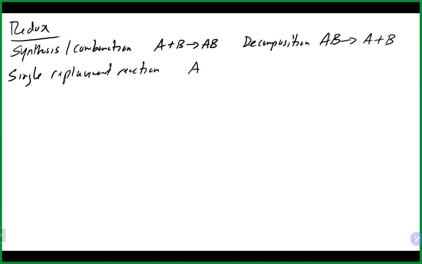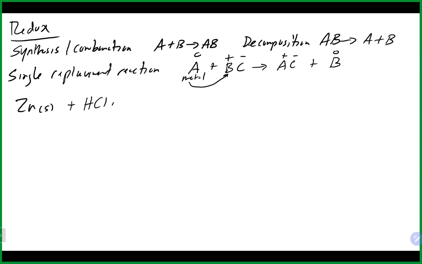where one thing that has no charge comes in and replaces something that is an ionic compound. So if this was a metal, for example, it would come in and kick out the positive guy. At that point, it will actually gain a charge and make a new ionic compound, and that guy will come out with no charge. So an example, like we've done a number of experiments, take some zinc metal plus some hydrochloric acid. That's a positive, negative thing. This guy has no charge. The zinc will come in and kick out the hydrogen. The result of that is hydrogen gas is formed, plus some zinc chloride.